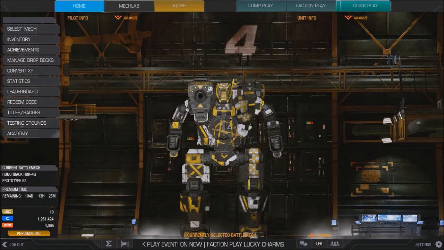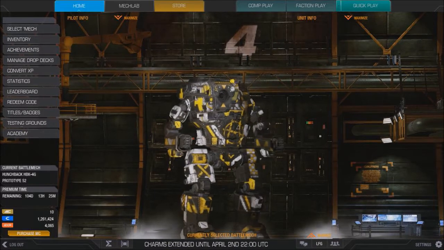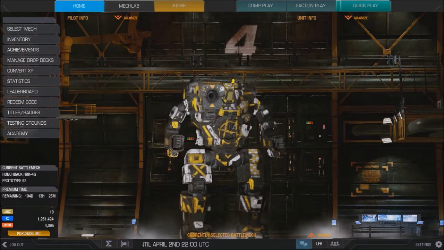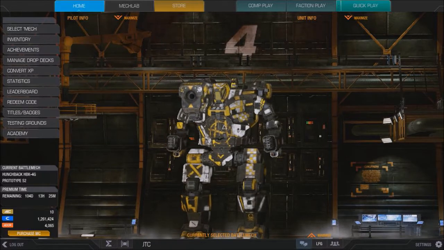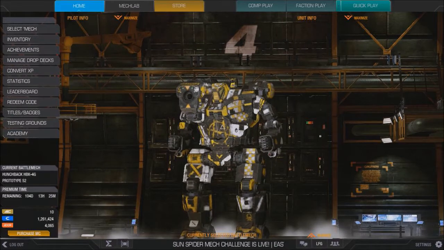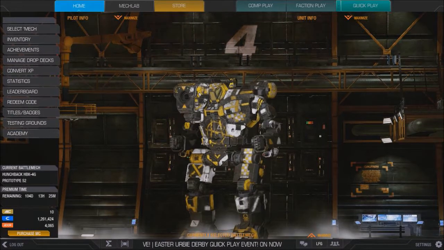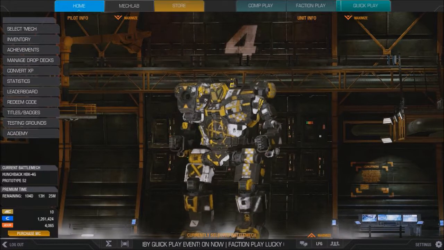But the Hunchback, it's just a classic MechWarrior Online mech. It's probably one of the most well-known mediums that there is, and it's got a cool design. The design is classic. It's genuine. It's a freaking Hunchback, the Inner Sphere Hunchback.